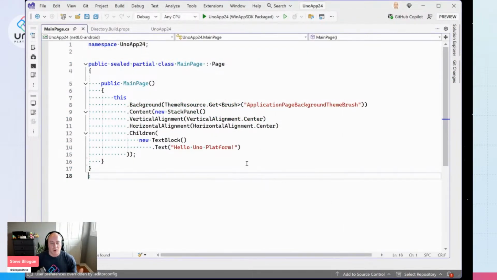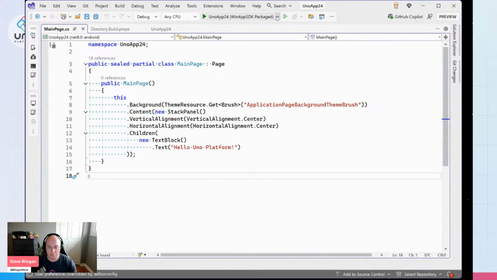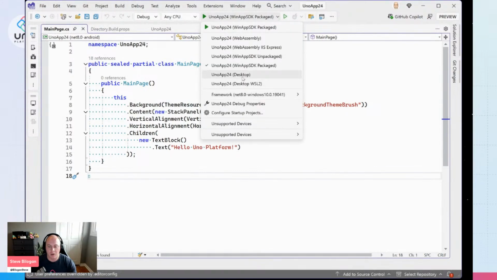So here is what the UI looks like, and this is using C# markup, like I had mentioned before, and it should look pretty familiar to you, even if you're coming from XAML, because it is built off the same exact object model, using the same exact UI APIs. Nothing really that different in terms of naming, in terms of anything, right? The flow of it should look pretty similar. You're just using these extension methods as properties instead of just setting properties in the XAML, right? So on the stack panel, we're setting the vertical alignment to center. We're setting the horizontal alignment to center. We're setting the text block's text property to this. Pretty straightforward stuff.